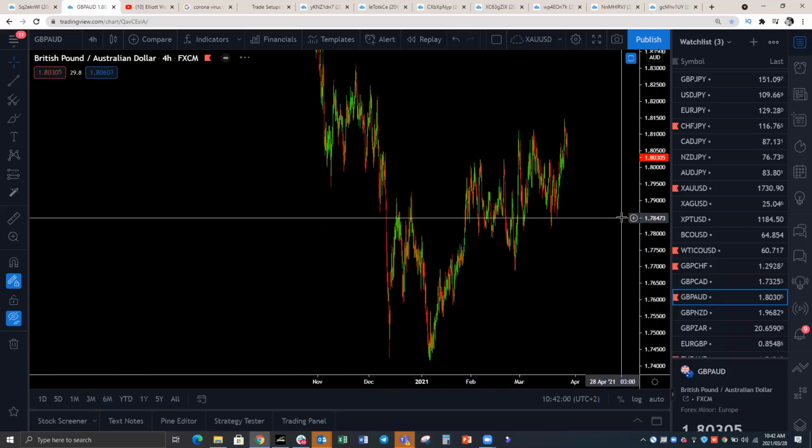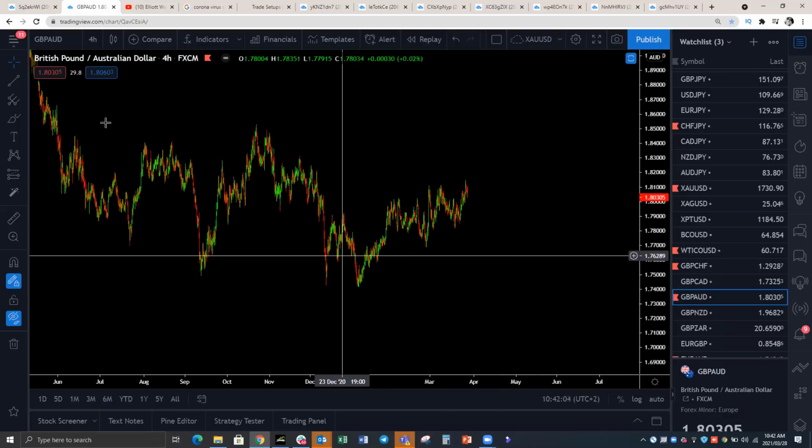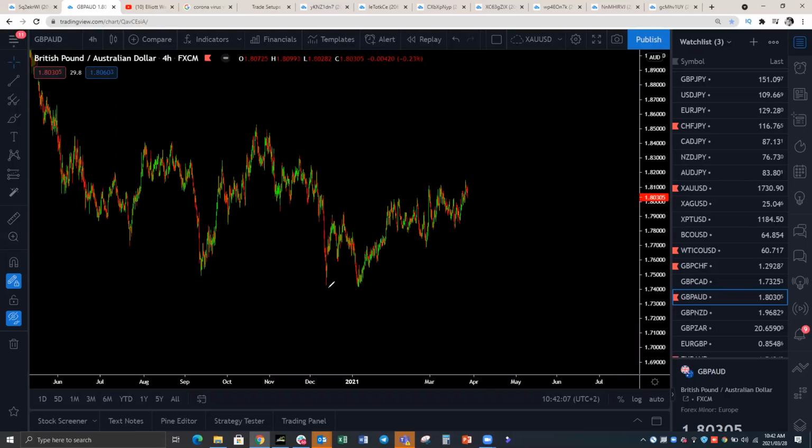What about pound AUD? Pound AUD and pound New Zealand are looking pretty tricky at this stage. This is how we've been looking at this structure for the last couple of weeks. We've been looking for this one to make a push to the upside like this and then continue to the downside. So far the structure has been playing out as expected. As you can see here, we've got the three waves, 1, 2, 3. We've got the three-wave pullback here. We've got what looks like another three-wave pullback. Can it now push down here with this corrective structure WXY, and we start pushing to the downside as follows?